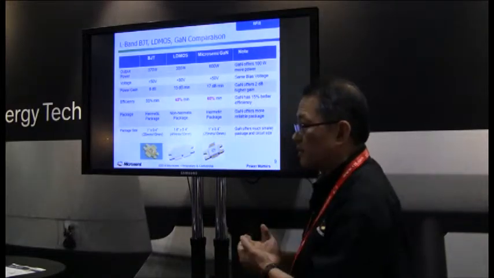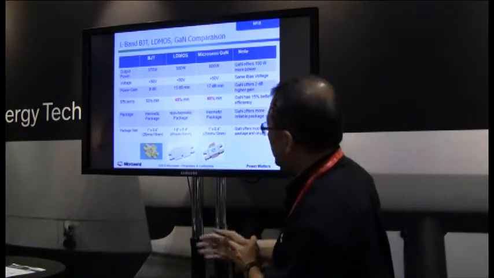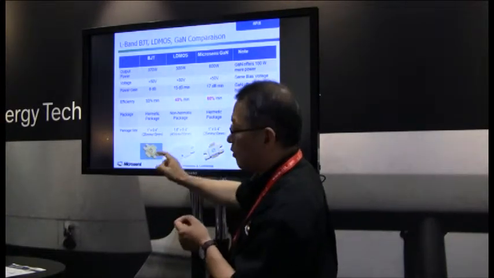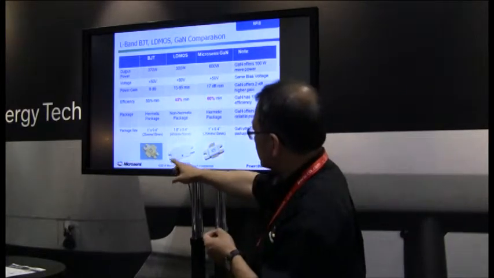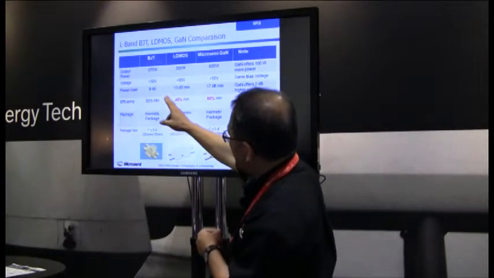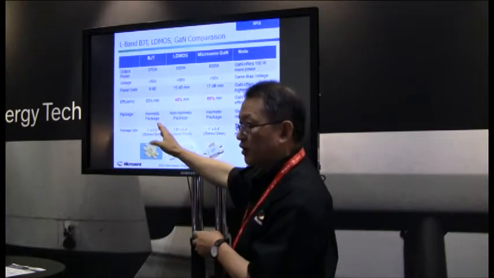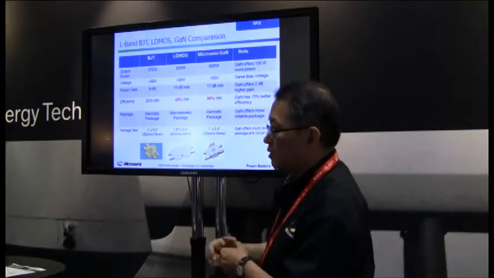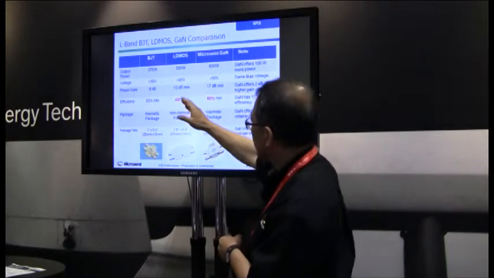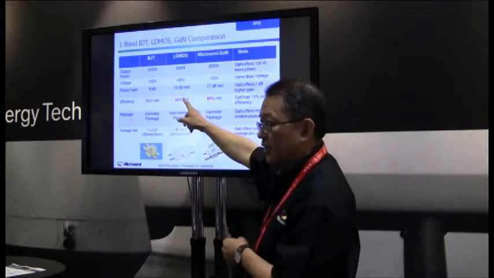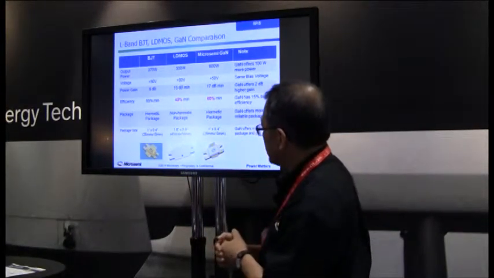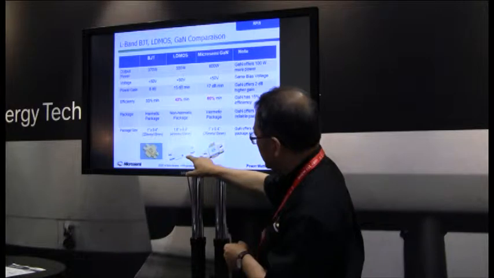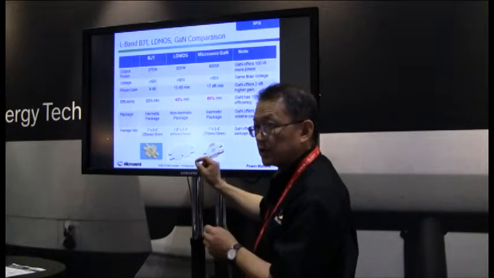Now if we do a comparison versus different technologies, Microsemi also has the highest power bipolar L-band transistor on the market, which is 370 watts. We sold thousands of these devices in the past 3-4 years. Biased at 50 volt with 8 dB of gain, which was state of the art at the time, in a hermetic package in this package size. Now LDMOS came along and said, hey, we can offer a 400 watt device also biased at 50 volt, but with much higher gain, 15 dB, and 45% efficiency. But they put it in a non-hermetic package, with an epoxy seal lid, with 1.6 by 0.4 package size.